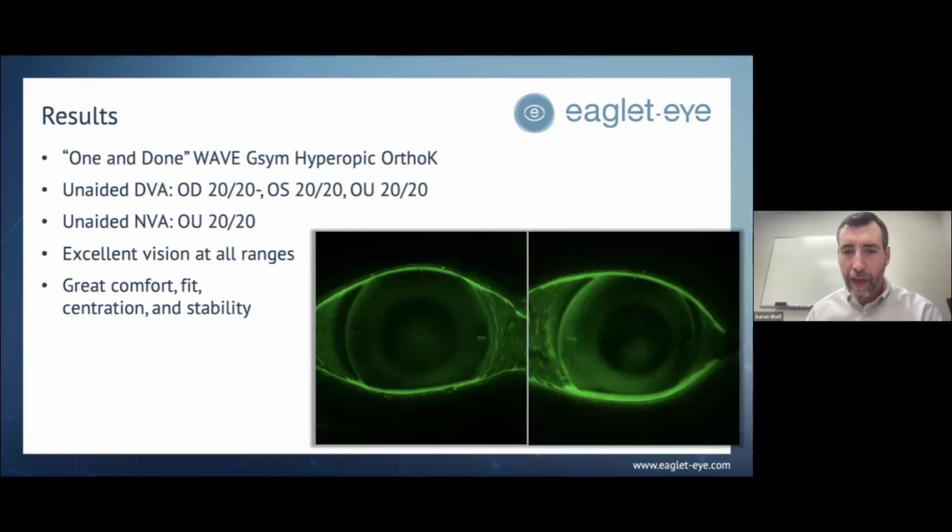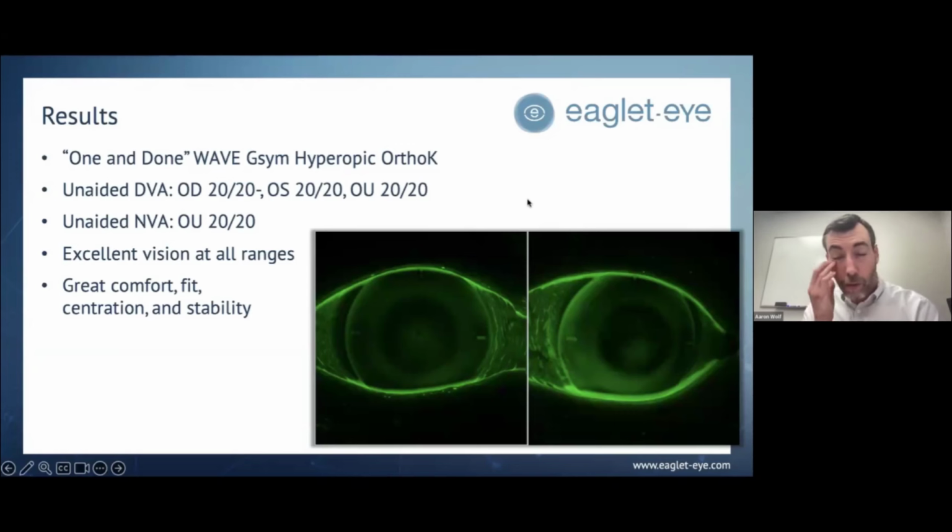And then you have the black around it, which is where you're getting some applanation. And then around that, you're going to have some green where you're pushing some cells out of the way, right? And then also that allows for some tear exchange, which creates a healthy, physiologically sound fit.